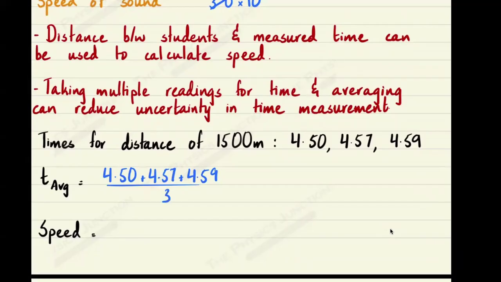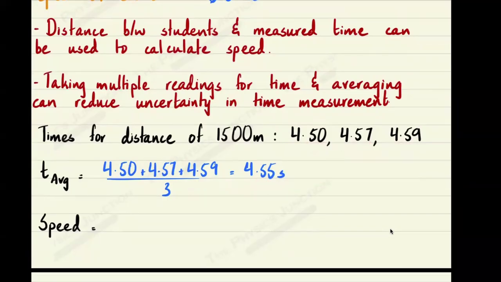So let's go ahead and do this on the calculator. Divide by 3. So this turns out to be 4.55333333. This is a recurring number, so 4.55. If something like this ever comes up in your ATP, remember that it should have the same precision as your original values. Because these were 2 dp, I also wrote this as 2 dp.